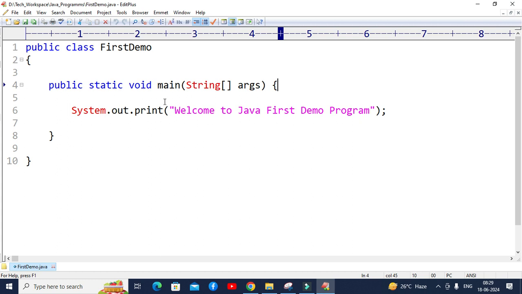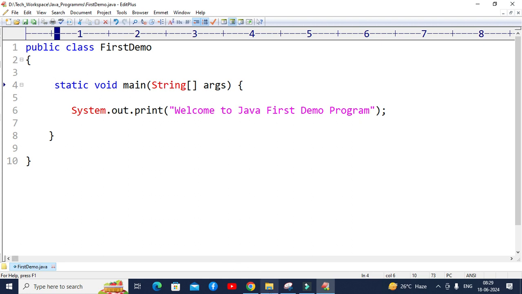Here, if you see, I have written a first demo program, whatever I have been explaining so far. In this one I have written public. I just want to remove this public and let's see what will happen. I am just going to remove this public. Okay, I am clicking Control S, that means it has saved.